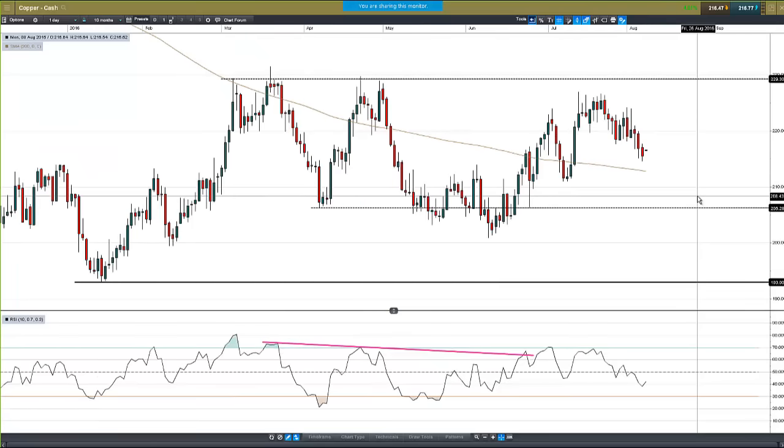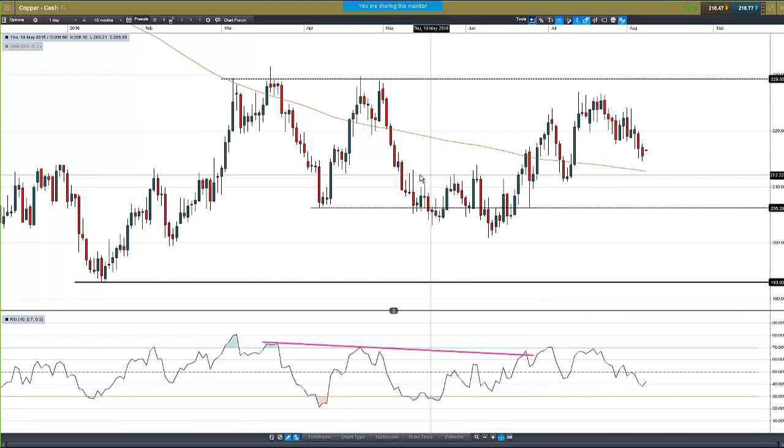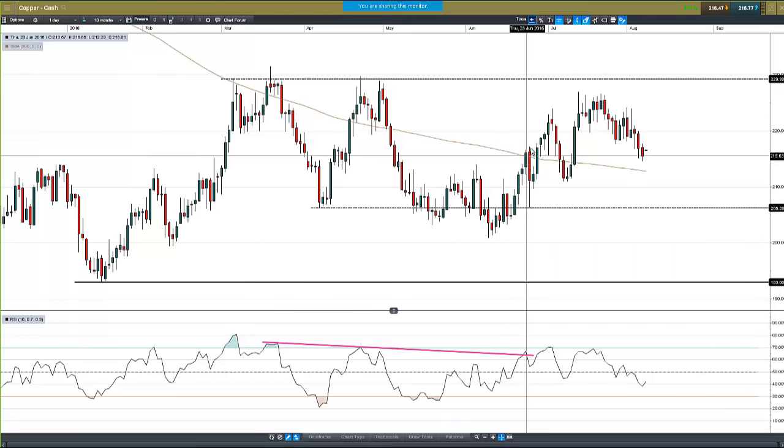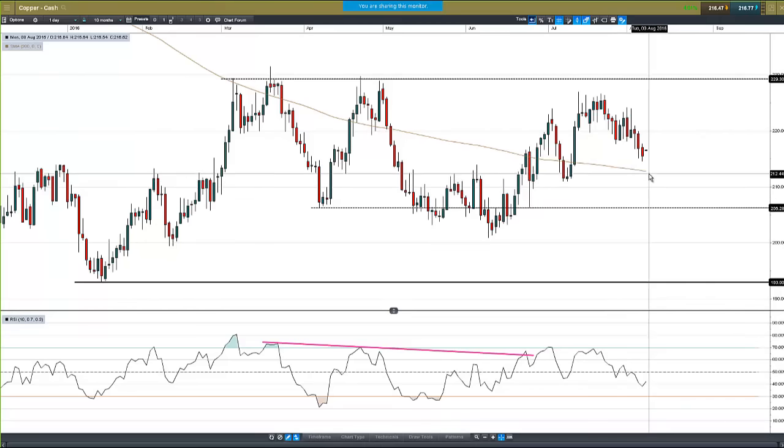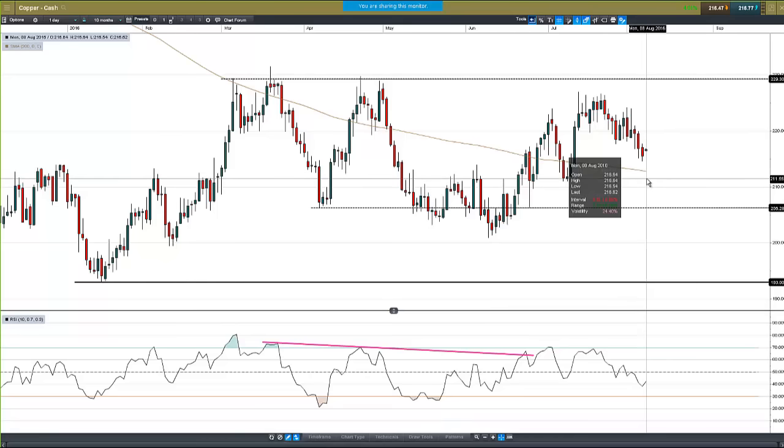There's pretty good support from this previous low — we had that big drop down but failed to close below there. The sort of 210 to 211 level has been really strong resistance, broken, and then really strong support twice. It's only a shade away from the 200-day moving average, so should the price drop further to there, that would seem an obvious inflection point. But like I said, that would be trading a support level but not in an uptrend — still within a longer-term range, which does pose some risks.